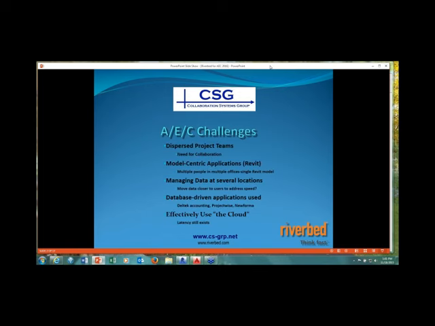We're all really here to learn how we can utilize the talent we have in our remote offices, how we can consolidate data to a central data center and yet not affect performance for those remote users when trying to access that data. I've been involved with Riverbed now for going on 11 years. I still say that Riverbed is the best solution for AEC firms who are trying to figure out how to utilize our remote office personnel as if they're all sitting in one office.